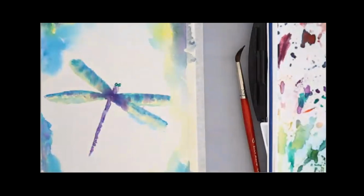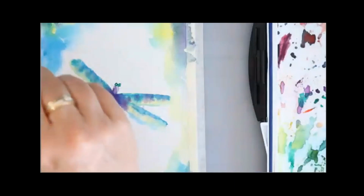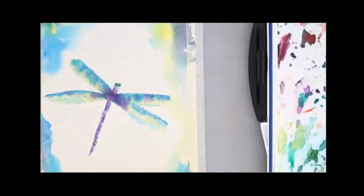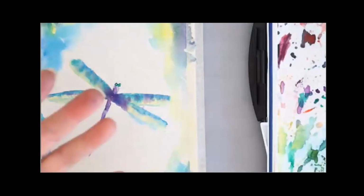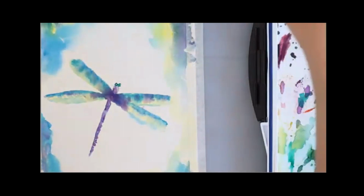All right. When you try to work too quickly and you don't let it dry, I get into trouble a lot from that because I just get too impatient and I think it's dry, but it's not. And so be patient. Watercolor is a good tool to learn patience. Usually if you feel the paper and it feels cool, it's still wet, or if it's more buckled, the more buckled it is, those are good indicators it's still wet. So just try to be patient.